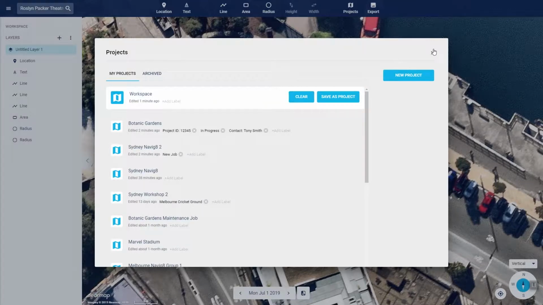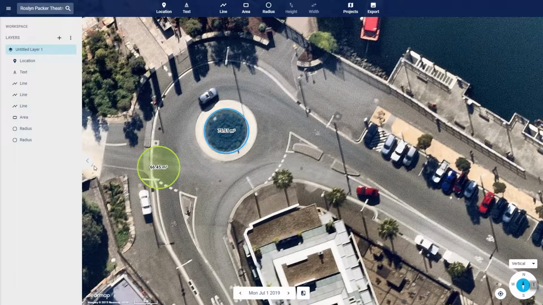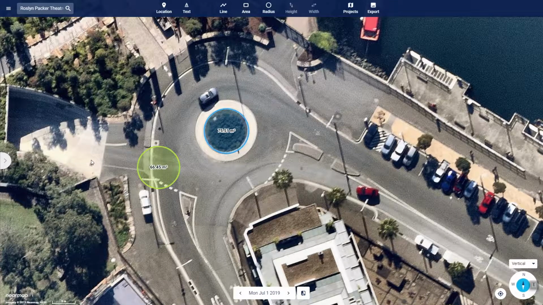Let's close that one. So let's continue on our little tour. Now, down here is where we change the different imagery layers that we have available. So if I have a look, we're currently looking at our top-down or our vertical imagery. GIS people in the room will think of it as ortho or orthographic views. We also have panorama imagery. Does anyone use panorama? It used to be called multi-view in the old world.